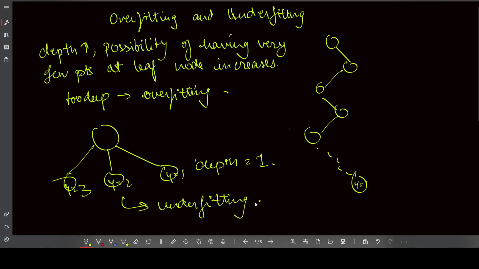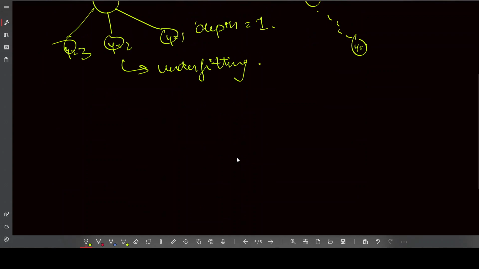Okay. So the thing is with overfitting, the interpretability of the decision tree also reduces. Now, decision trees in general are highly interpretable models, but if you have a very deep tree, it'll get very hard to interpret the model, right? You'll keep going: if this, then this, then this, then that.